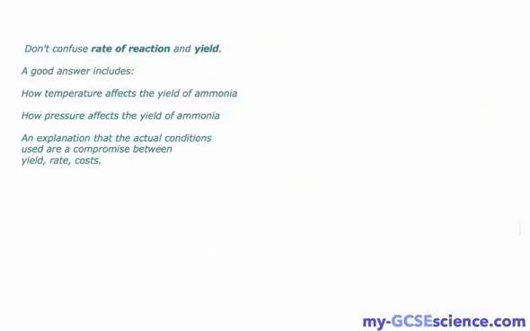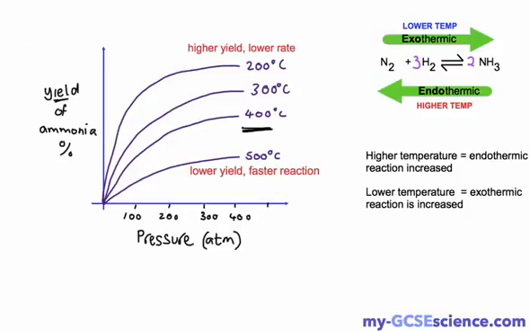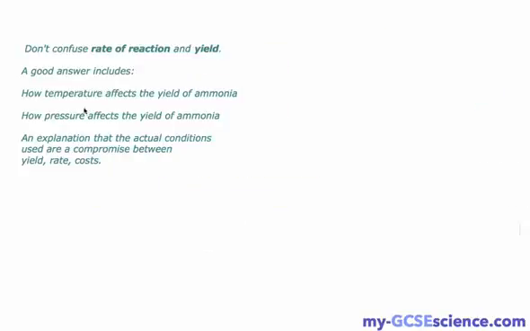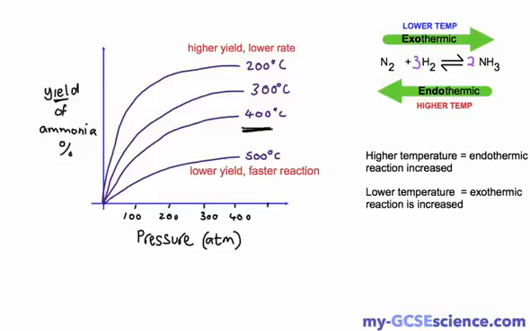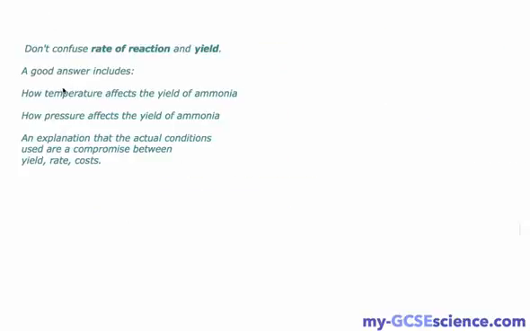Now the next thing to look at very briefly is our summary slide in fact, and when we're answering a question about the correct conditions for producing ammonia, this is some tips here that I've put together that comes up often when we're looking at exams and what the examiners say. The first thing is to make sure you don't confuse rate of reaction and yield. These are two different things, as we've explained on this previous slide here. If you write an answer and if it comes up as a 6-mark question, this would be quite good, I think, because there's lots you can talk about.